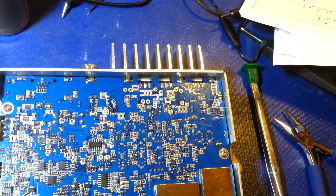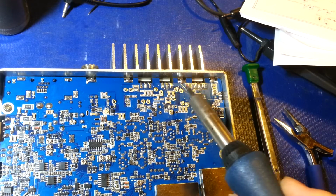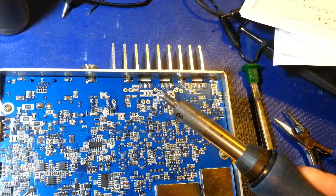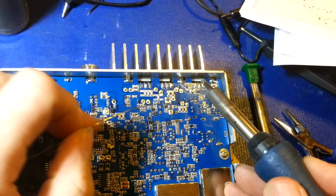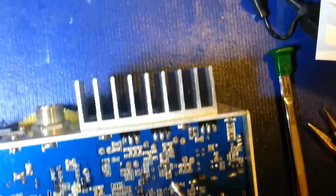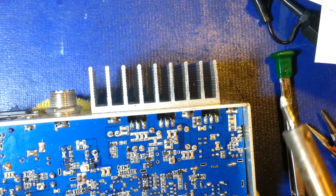Another thing I have done is switch out to a little bit larger tip on my soldering iron, because they're heavy gauge wire. We've got multiple layers. We want to be able to get a good solder connection the whole way through the board, so I picked up a bigger tip so it has a little bit more thermal mass, and I can do my soldering quickly and be done with it before doing any circuit trace damage. So let me just move the camera down and back a little bit, so it's out of my way and I can get down here.